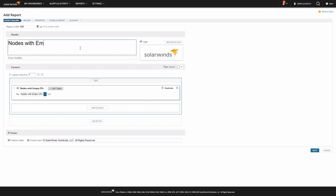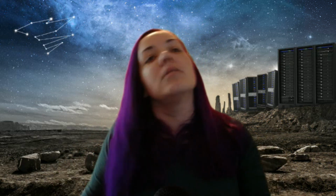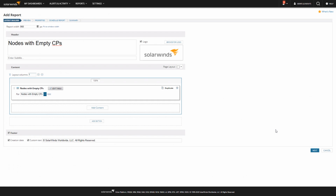And the reason why I name all of these things, which seems kind of redundant if you're just doing a single resource and a single report with a single data source, and you may not bother with the renaming of them. But I do like to have them named that way in case I later decide I want to add columns or add content, I can know what the differentiating factor is there. And you'll notice I didn't mention this earlier, but you can change your logo. It automatically defaults to the SolarWinds logo because it is your SolarWinds Orion instance. But if you wanted to change that to your company logo, you can definitely do that as well.